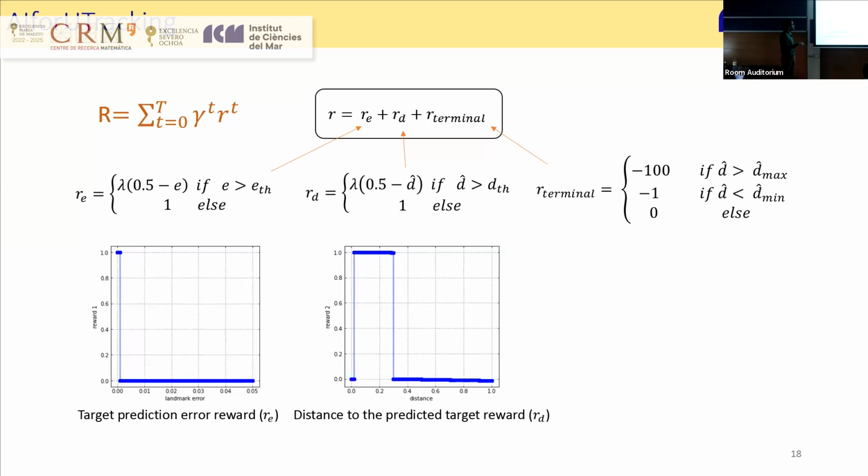And there are two kinds of rewards that the researchers used. One is this kind of a step. So you give a 1 if the action is good, and you give 0 if the action is not good. But there are others that apply a more linear function in the reward. So we did a mix of both methodologies. And at the end, there is always a terminal reward, because maybe the agent collides with the target, or the agent goes far away and goes outside of the environment. So you want to avoid these kinds of situations. But you can take a look at the literature.